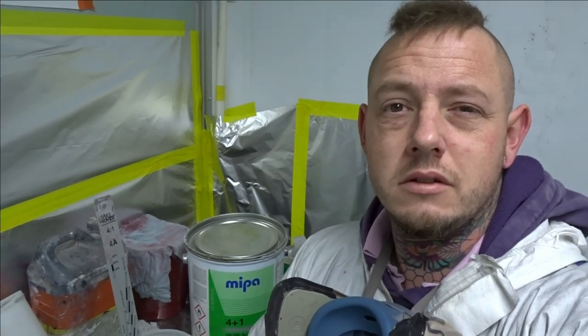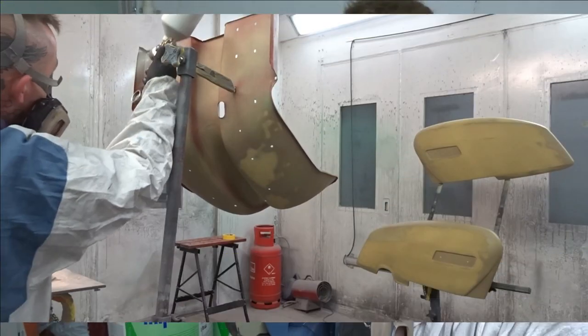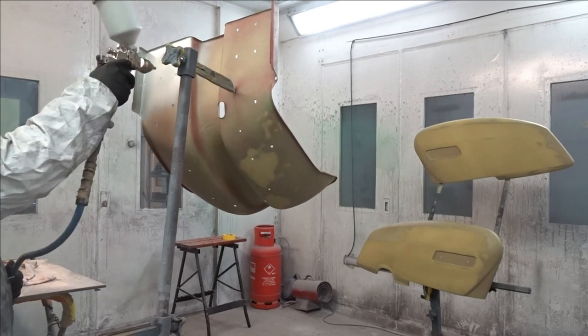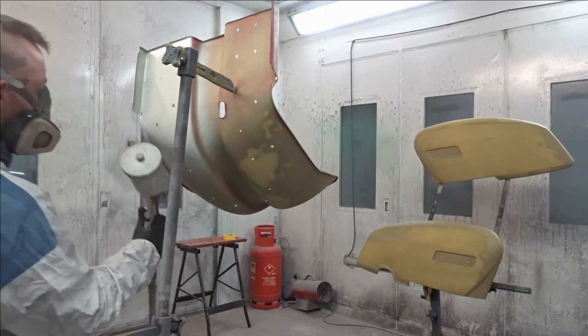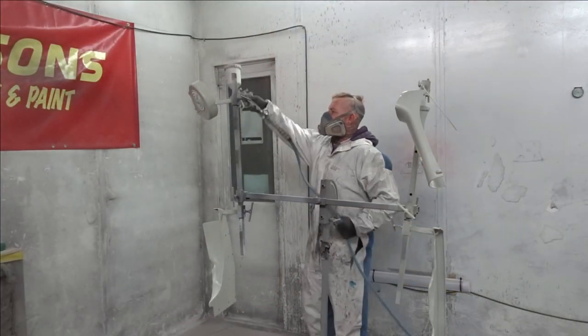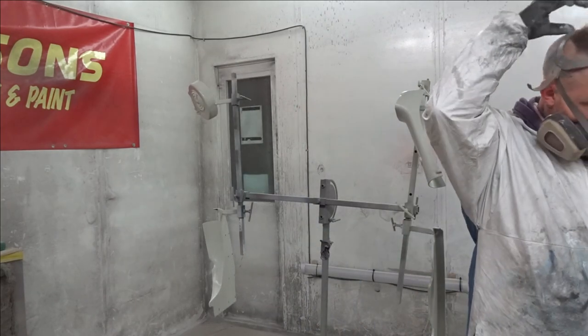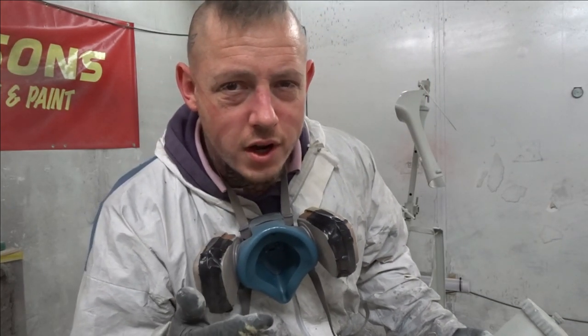Edge primer's on. I'm going to give it 10 minutes to flash off. It's pretty good, that Tetra Seal edge. Dries pretty quick. Good adhesion to metal. Two-pack primer, going with Meepa, 4+1. Three nice thick coats. I'm going to leave that over the weekend to flash off.